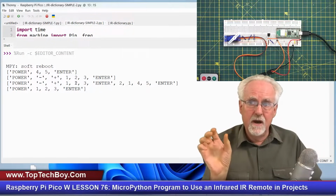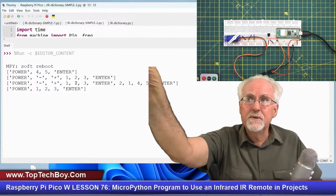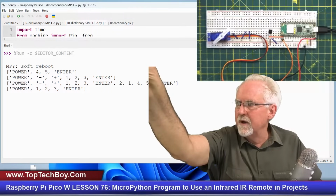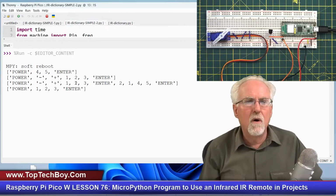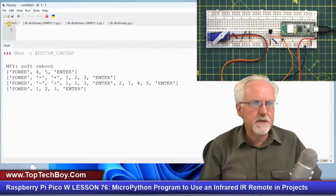Okay, so if you guys were successful, you did pretty good, because this wasn't a really very easy thing to do. It required a lot of thought, but I had taught you all the things that you needed in order to write this program. So let's come over here and let's jump in and start doing our coding.